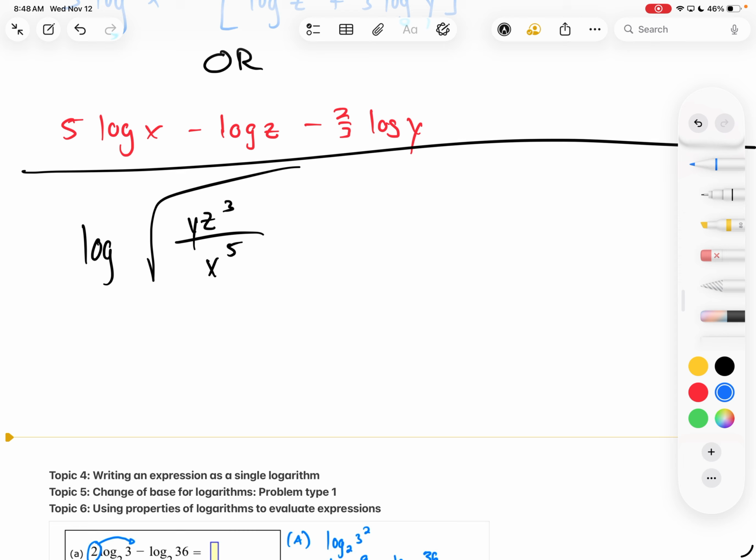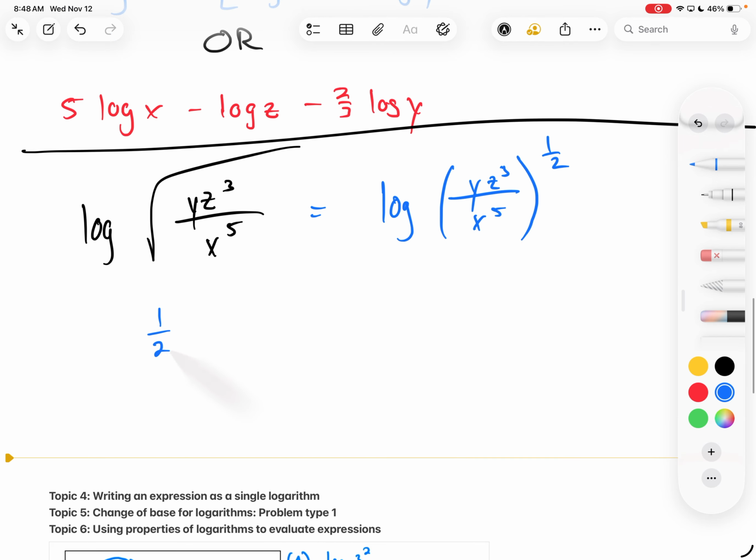Okay, so the first thing, how can I rewrite this to get rid of that square root? This would be to the 1/2, right? I can do this whole thing to the 1/2. All right, so I'm going to get that 1/2 way out in front of everything. So on the top, I have log y plus log of z to the 3rd power. So I'm going to write the 3 in front. That's kind of the step that I skip, but it's so easy to skip because instead of writing z cubed, I'm going to move that 3 out in front.